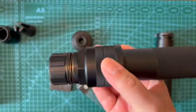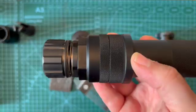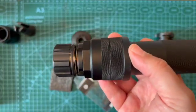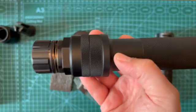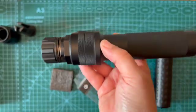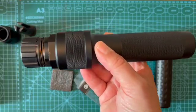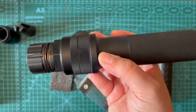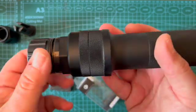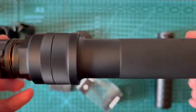It's quite heavy, this one. I wouldn't want to run this on anything that's got a weak barrel, for sure. And if it's already quite long, this is going to add a good few inches onto your muzzle. So just be warned, if you're running around the bushes and you've got this on the gun, not to smack it on anything.